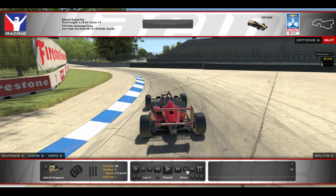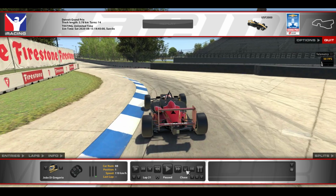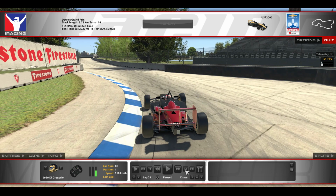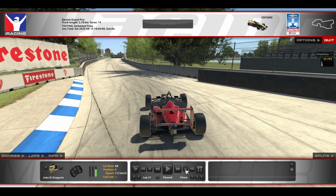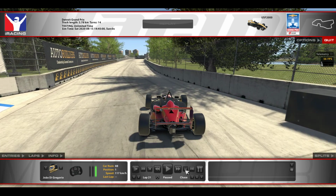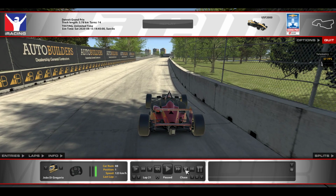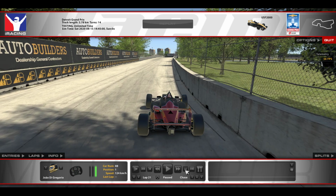So you just want to be as close as possible with this curb. Don't ride over this curb, because you're gonna understeer and hit the wall on the outside. So just try to make it around. Just try to make a smooth corner here. It's not a part where you can gain a lot of time, but it's a part where you can lose a lot of time in your race.